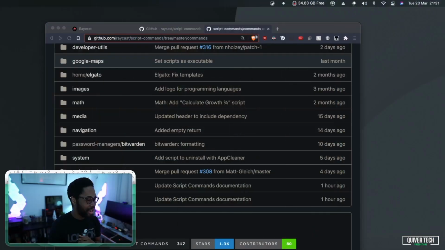Now I'm going to be talking about an app called Recast. And this app takes your Spotlight to the next level. I mean, guys, this app has completely replaced Spotlight for me because it's just so powerful. Let's dive right in. So I'm going to go over to my Mac over here and show you.